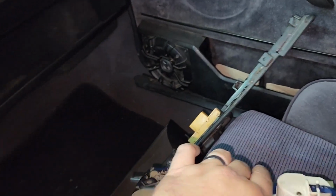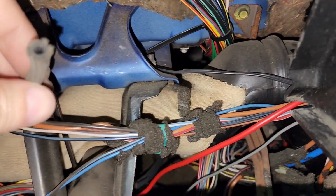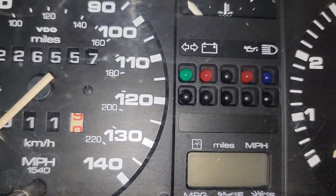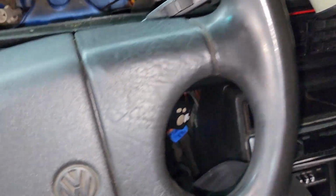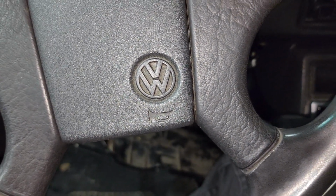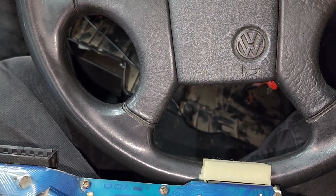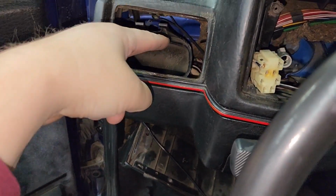All right. So I hear rattles in there, so I don't know what's going on. Here's the vacuum line. Why in the world do you need a vacuum line going to here? That doesn't make any sense. It's not delivering any messages over here. You know what I'm saying? I have no idea. All right, so I'm going to go ahead and basically replace my bulbs, which is real easy. 1, 2, 3.